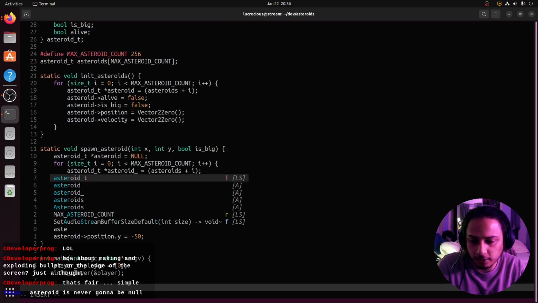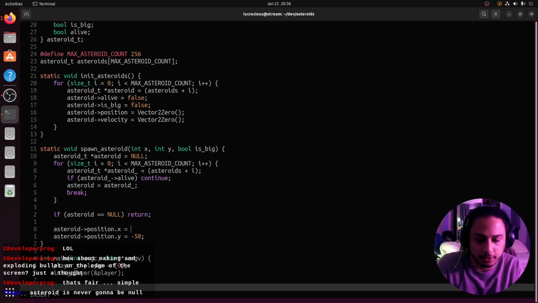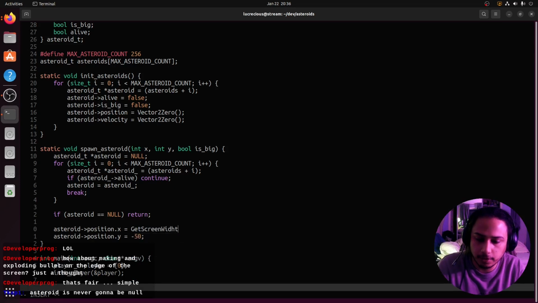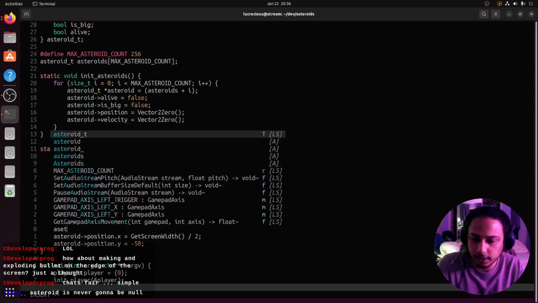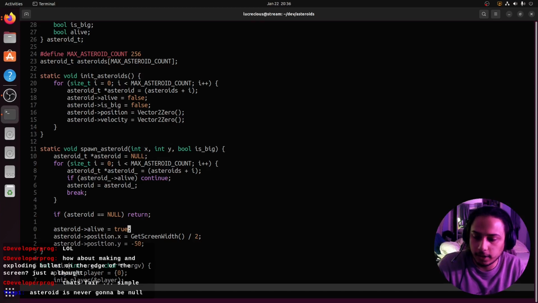And for now, it'll come from the middle of the screen on the X. So screen width, and we'll divide it by 2. That should be fine. And we also have to set it to live. So asteroid live true.